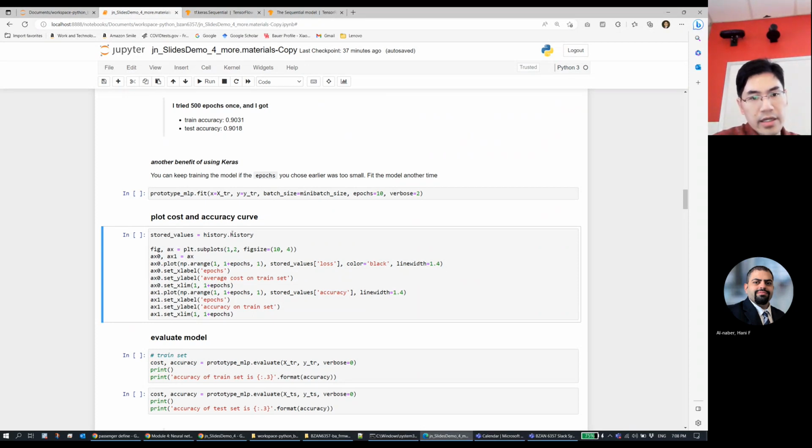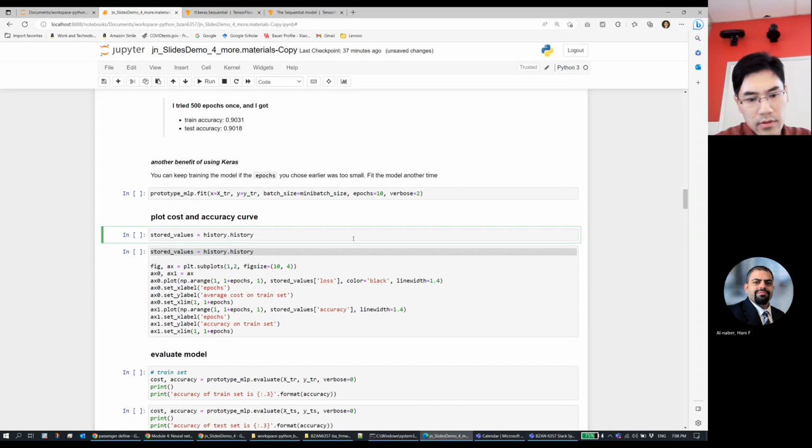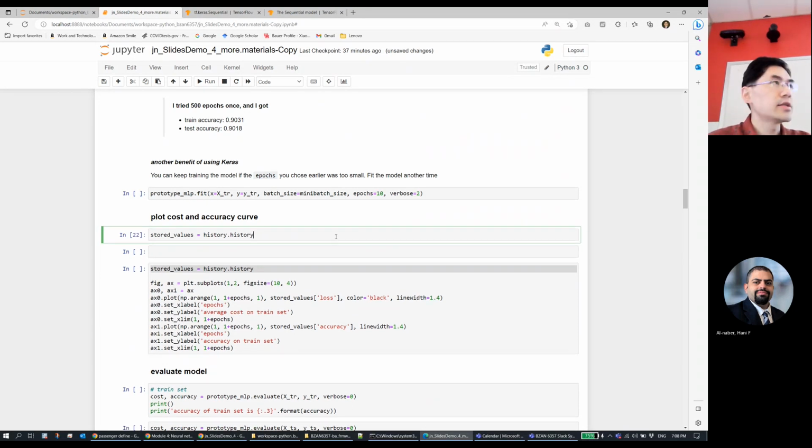Those values are packed in history. You use history to get stored values, and the stored values is a dictionary.